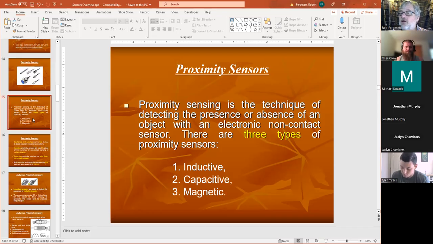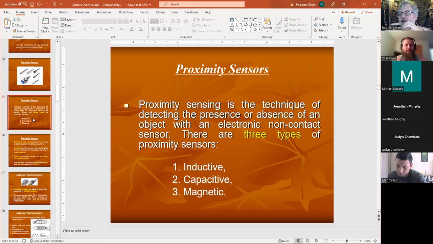An inductor is a coil of wire that I can charge up magnetically and I can discharge magnetically. It is an electronic device. It's a little coil of wire. A capacitor is basically a chunk of material that is not conductive between two plates that are. And then you can charge it up with energy and you can discharge it with energy. And a magnetic, well, you know what a magnet is. Magnetic means you've got magnetic energy. They all work electronically very similarly.